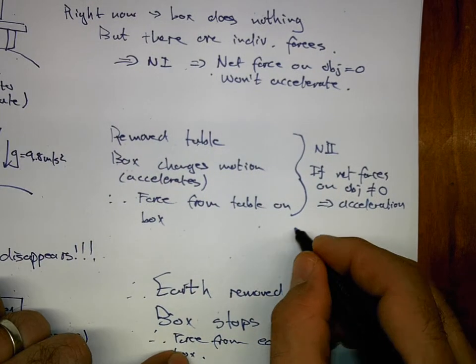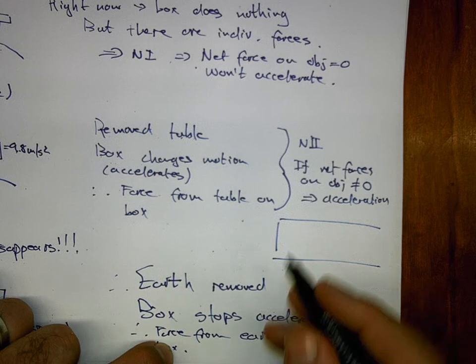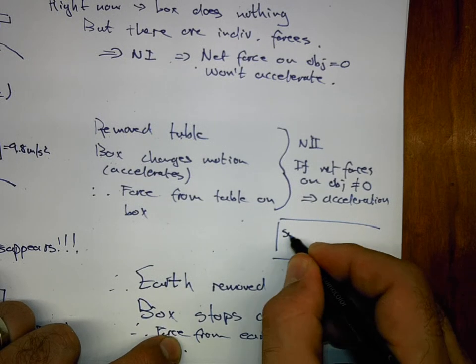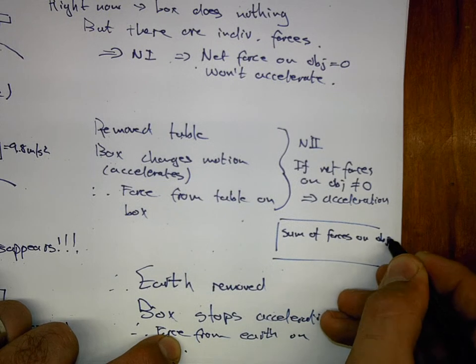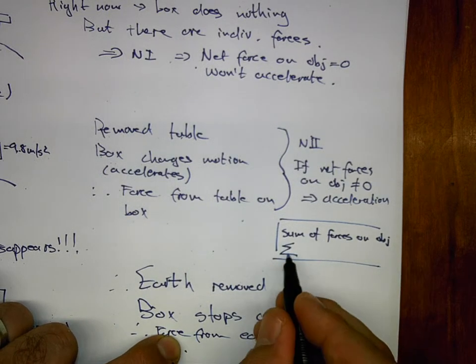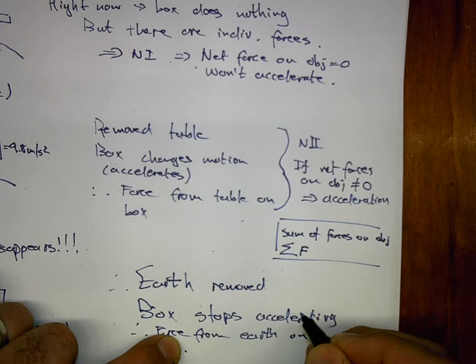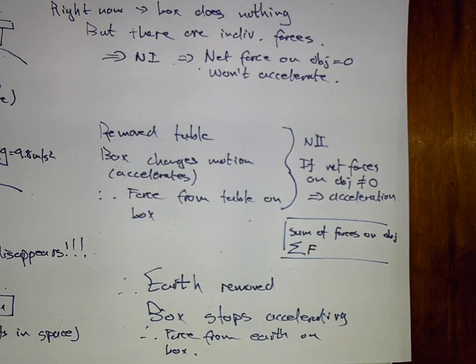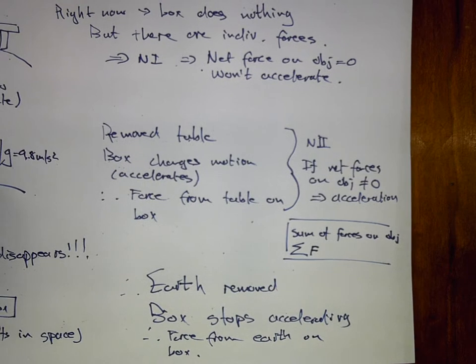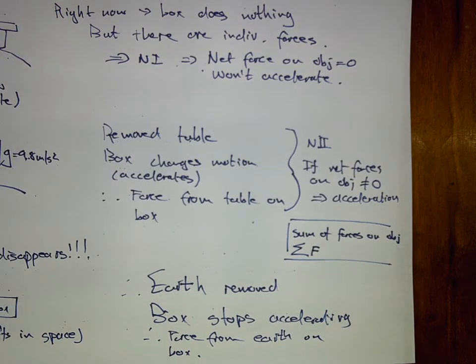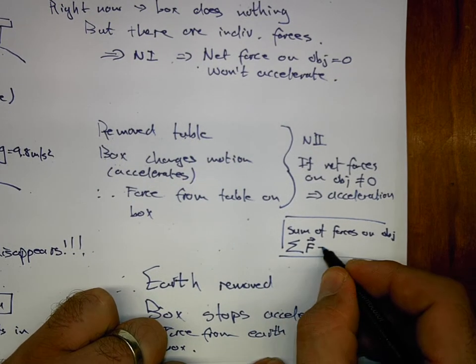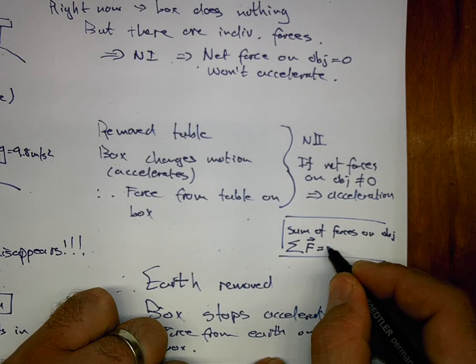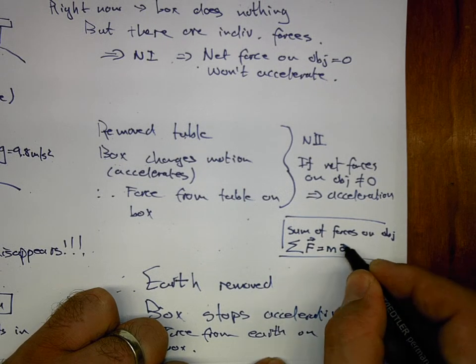And we can formalize this by just saying, well, the sum of forces on an object, which we will denote by this sigma, that just means sum of all the forces. Now, forces must be directional, because acceleration is a vector, so if a force produces acceleration, a force must be a vector. So the sum of forces is some sort of sum of vectors, but that is equal to the mass of an object times its acceleration.